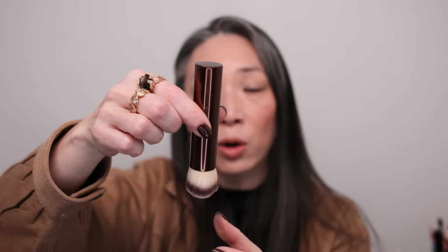If that gets stuck down there, you will probably end up with hairs that are kind of cracking off. I don't know if you guys have ever experienced that, but you'll start using your brush and all of a sudden hairs will start to crack off. That's probably because you've got water and product stuck down there. So when you're washing your brush, you're washing it this way, and when you dry it, at least when you dry, angled down, the water is draining down.